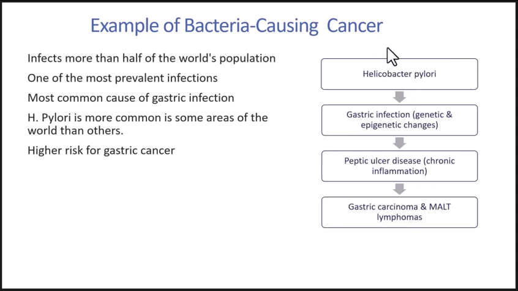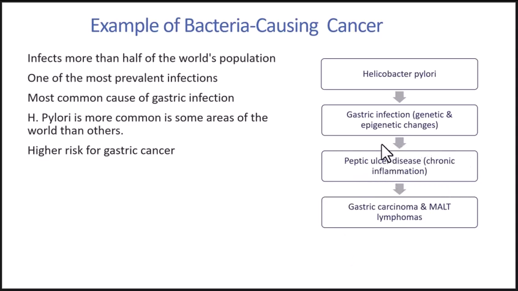So what this bacteria does is it buries its way into the mucosal lining of the stomach, which leads to gastric infection. Now, a lot of people can fight off this bacteria on their own, but in other cases, it can lead to the point where they develop peptic ulcer disease and chronic inflammation of the stomach. Chronic inflammation of the stomach is referred to as gastritis. And these ulcers are actual breaks in the mucosal lining that can bleed.